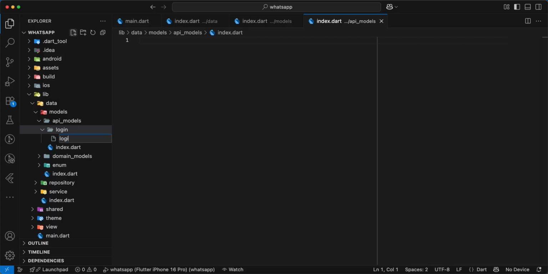Next we add the file login_response.dart.